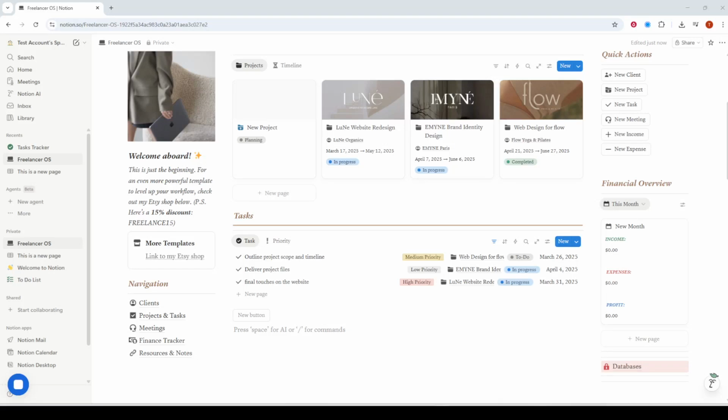In today's video, I'm going to teach you how to link pages in Notion. By the end, you'll be confidently creating internal links that make your workspace feel connected, organized, and fast to navigate, all using a simple typing shortcut.